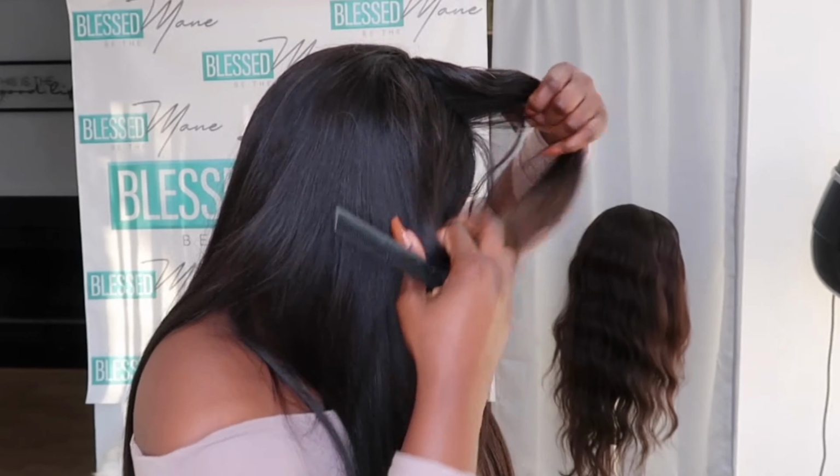My flat iron has already been heating up. It is on 410. We're going to start by separating the closure from the rest of the hair. I'm going to take sections. How big are my sections going to be? No more than 1 inch. So mine is a 4x4 closure, and I'm probably going to do 3 sections on each side.